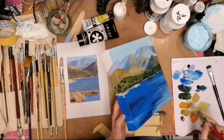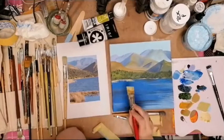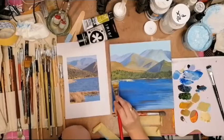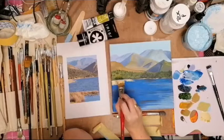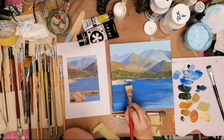And I'm using quite a lot of white because the white will override my dark blue. See, rules are made to be broken. And I'm using too much of the flatness of my brush. Perhaps I should use the other side. When I say rules are made to be broken, well, I always advocate that in acrylics you work from light to dark.